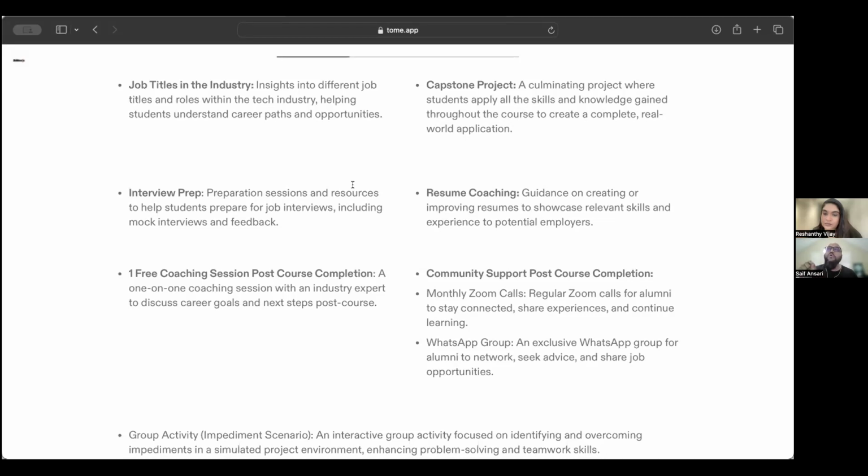Aside from these two, we're also going to offer you one-on-one. So if you take this course, me and Rashanti will sit with each and every one of you that take this course one-on-one. We'll give you some coaching across the board. Whatever we feel that you need, we'll have that session, see what it is that you need. We'll give you that value.